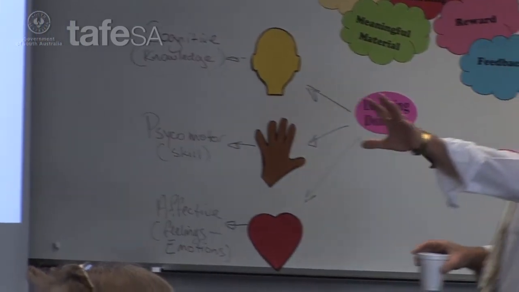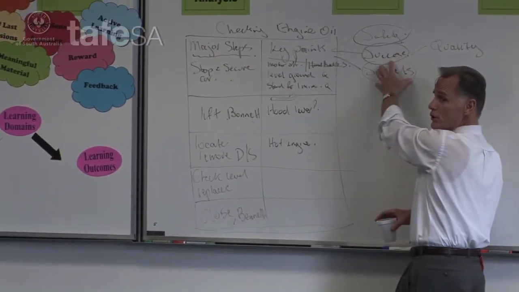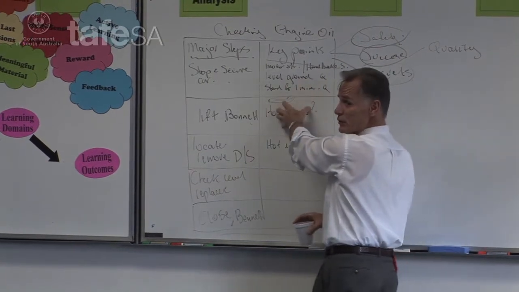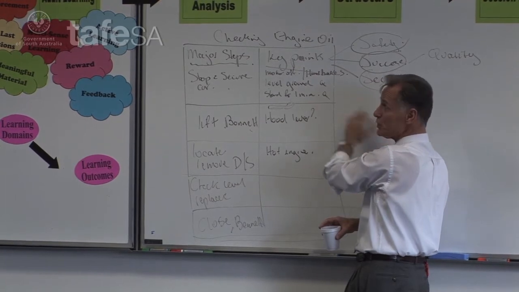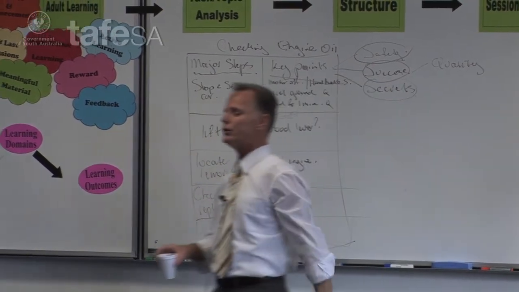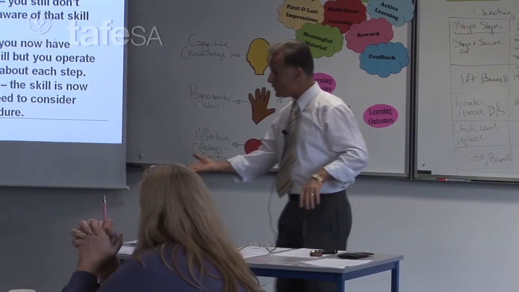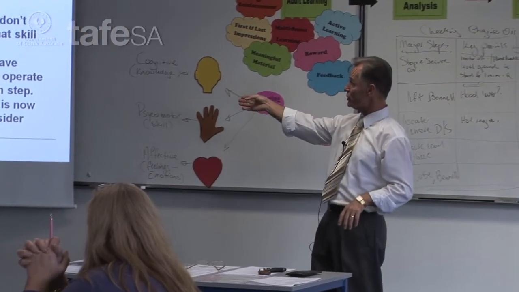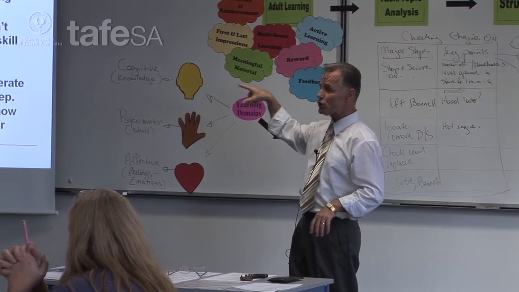Now Lorraine, that comes in structure. I only threw that in to start with. When I come to look at structure, I'm going to show you, once you've done your task analysis for a skill session, how to structure that so it's logically presented. We'll do the same thing with the topic analysis. What I want to do now, I've shown you briefly what a task analysis is, and why you need to do a task analysis to go from unconscious competence to either conscious incompetence or conscious competence.